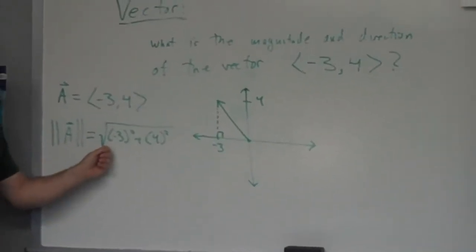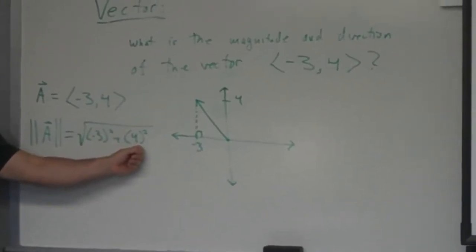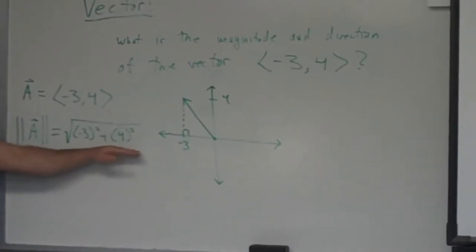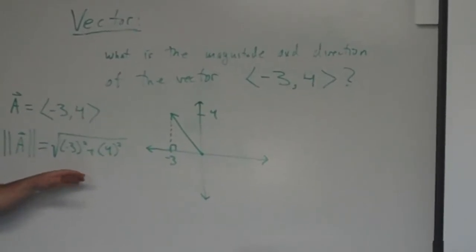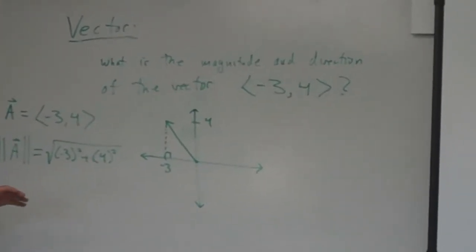You always wind up taking the square root of a squared plus b squared. Wouldn't the square root cancel the Pythagorean theorem? Mr. B, is it going to end up as 5, like the 3, 4, 5 triple? It is going to be a 3, 4, 5 triple. Good call.